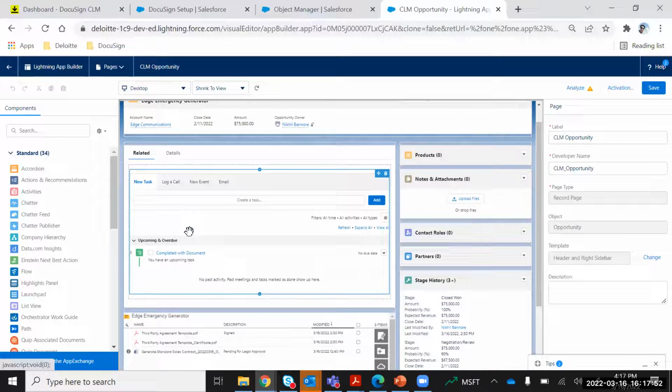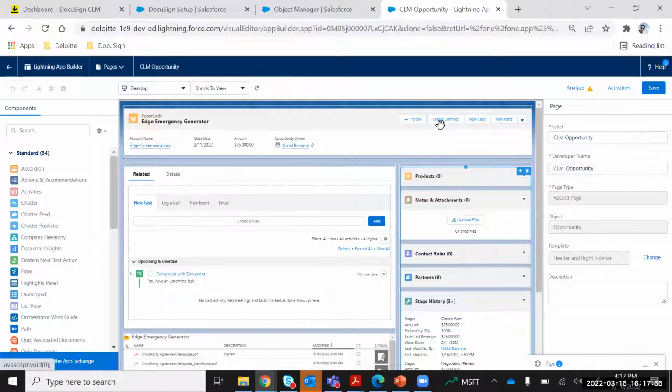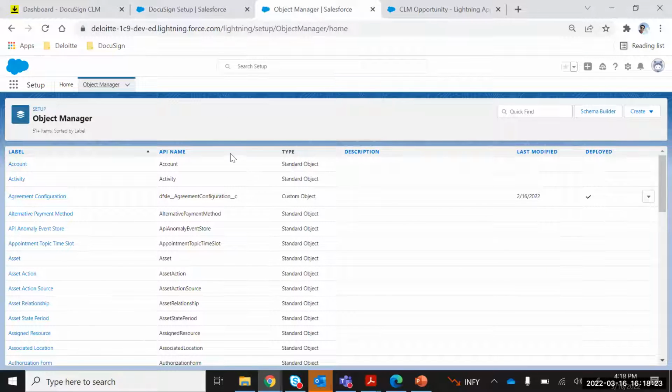In addition to that, it is also possible to add the buttons, such as create contact. So create contact button has also been added here. So let me just quickly show that too. Okay.